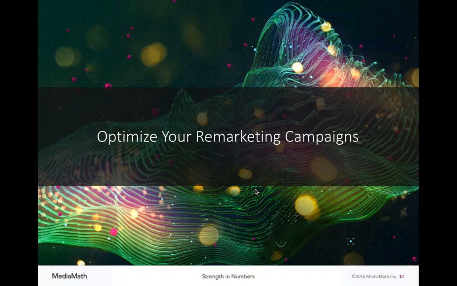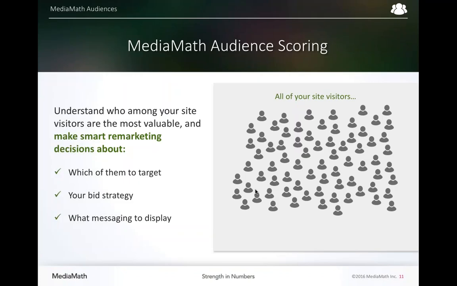However, like I spoke about earlier, there's still an opportunity to reduce CPAs and increase ROI on remarketing campaigns. We can do that through our audience scoring product. Oftentimes advertisers have a lot of people coming to their site. Some of those users are not very likely to respond. They just aren't going to be ultimately interested in what's available on the advertiser site.